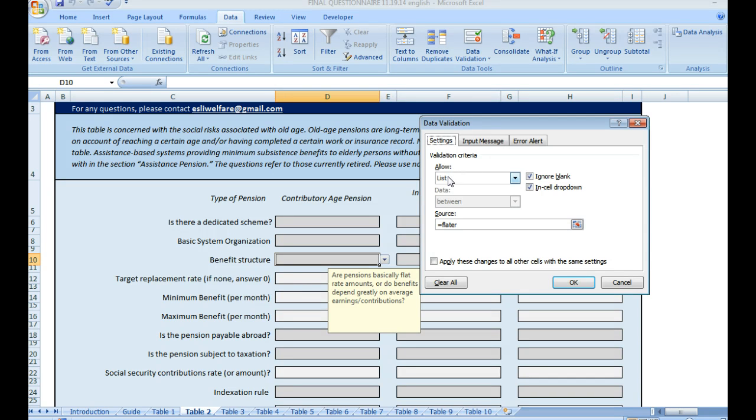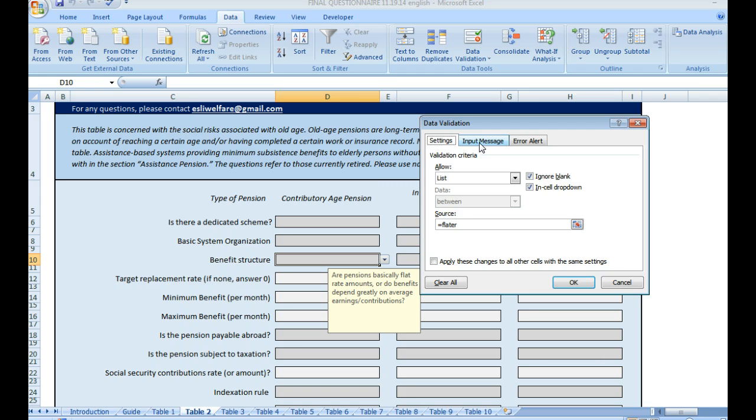The settings tell you here that the variable in the box is a list, and it tells us where to go to find the list to put in that box. That's the drop-down box, right? Notice that the list tells us to go to flat ER. Now, guess what? That is a reference to the first row in the labels sheet, telling it to look in flat ER to find the label options that are part of the drop-down list. That's probably more information than you wanted about Excel, but there it is.